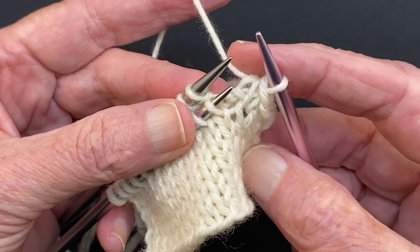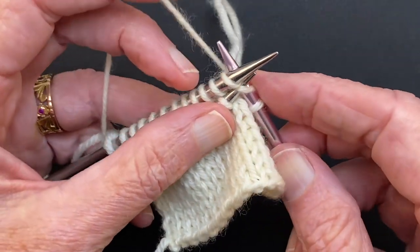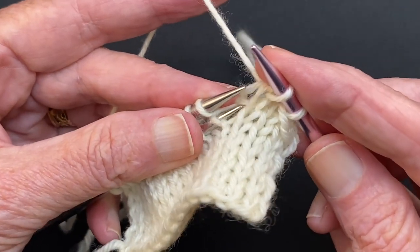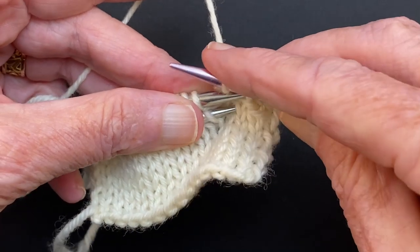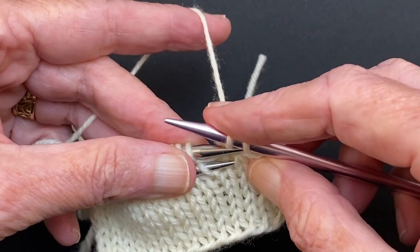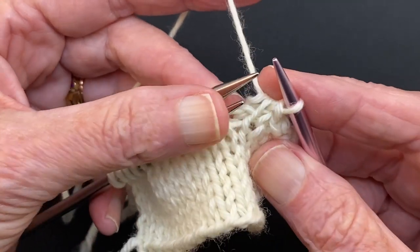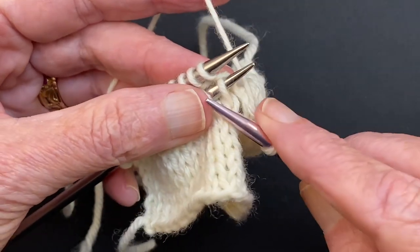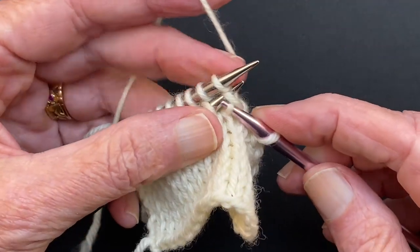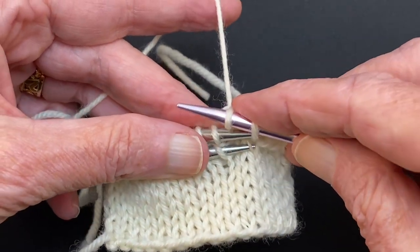Now we've bound off two stitches, into the front, into the back, pull them off both, bring the first one over the second. It's awkward holding three needles when you first start out, but with practice you'll get used to it. And it goes very quickly once you get the hang of it. I'm going slow here so you can see what I'm doing.